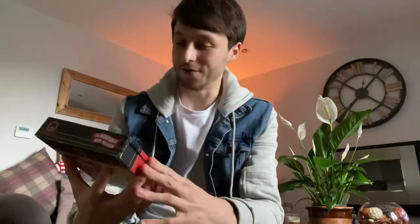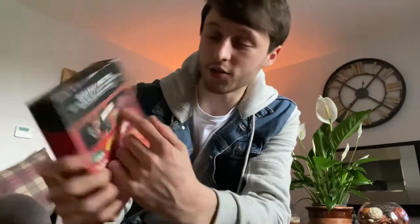On the back, we have a lot of writing, so I'm going to read this to you. We've got a quote from Variety. It says, "Perversely arresting, Andy Milligan was one of the most extreme characters in exploitation cinema's lurid annals." Again, very over the top, but true. We've got a couple of screenshots there. I believe that's from Bloodthirsty Butchers. That is from Carnage, with the quote, "If you don't have the guts, stay away." And then we have all of the films that are included.